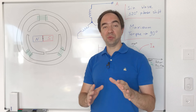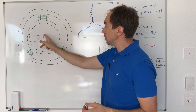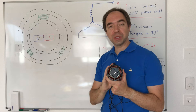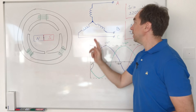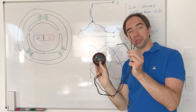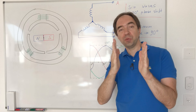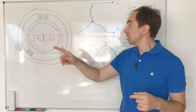Let's represent this schematically with only three coils and one permanent magnet as a rotor. Here I have an inrunner — the permanent magnet rotates inside. And this is an outrunner — the magnets rotate on the outside of the stator. Most conclusions from the inrunner are valid for the outrunner. These three coils are connected so that we have three wires coming out of our motor. If we apply sinusoidal waves on each pole with 120 degrees phase separation, we will have a rotating magnetic field inside.